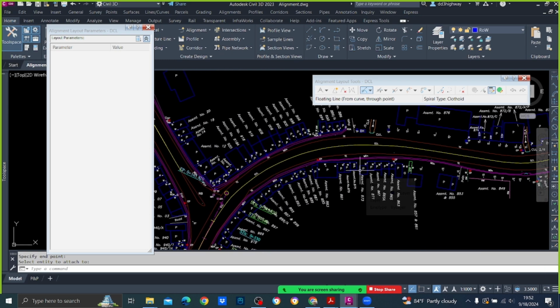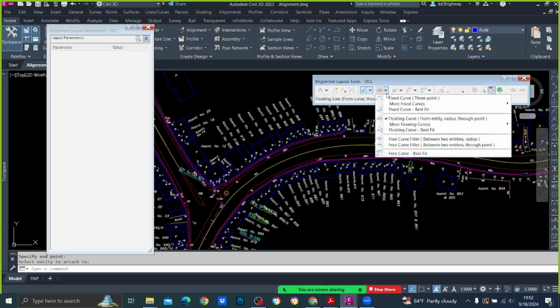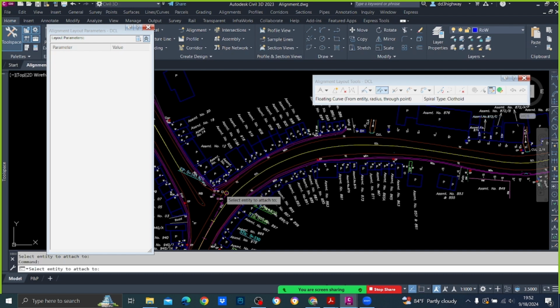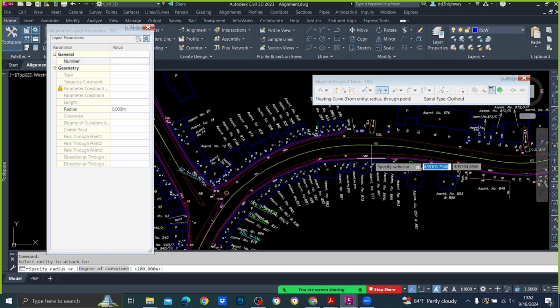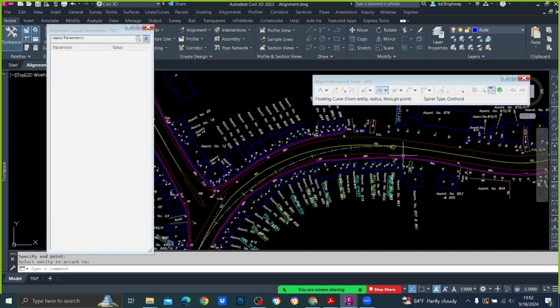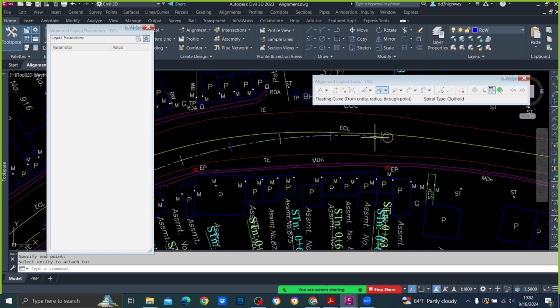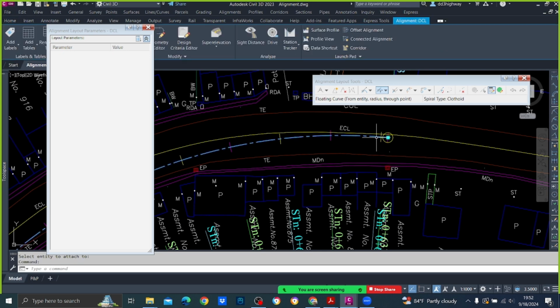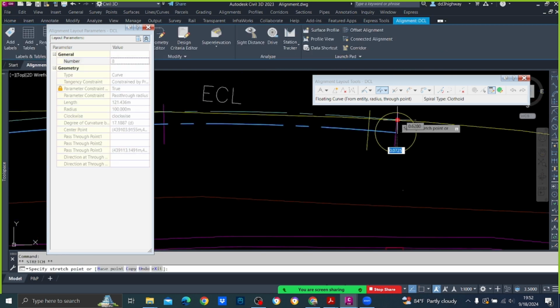This curve, how much do you think? We'll try 100. Lesser than 180. No, it is. Now if you think this is wrong, you can select this one and you can take it here.